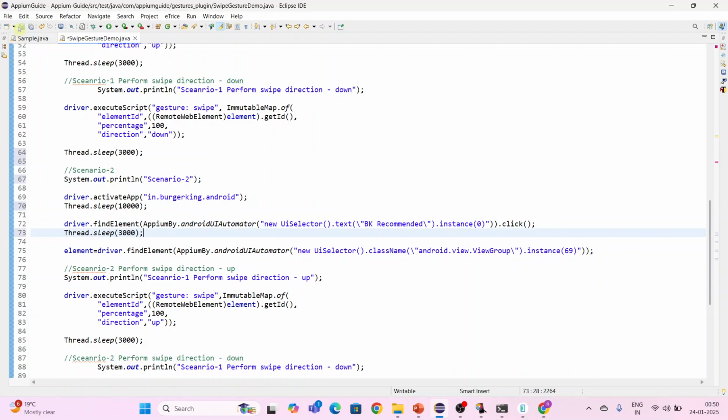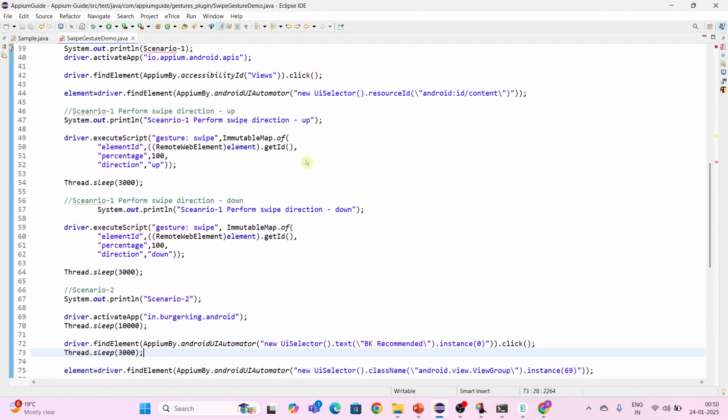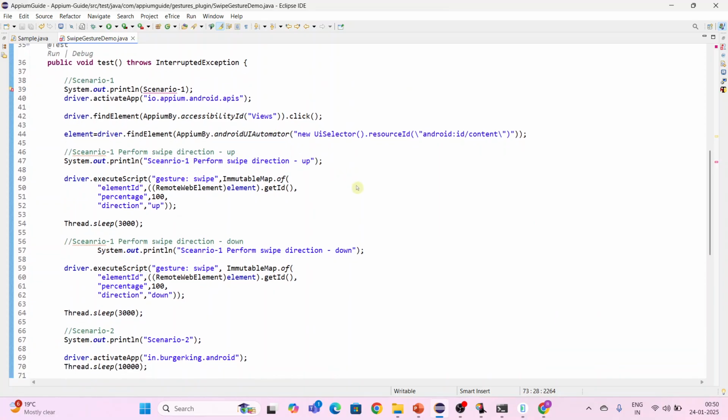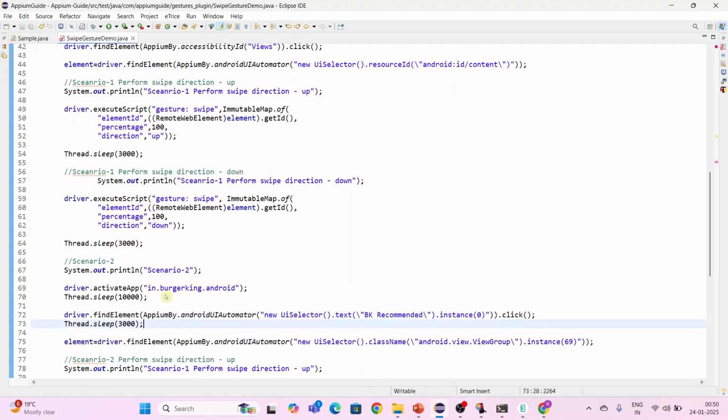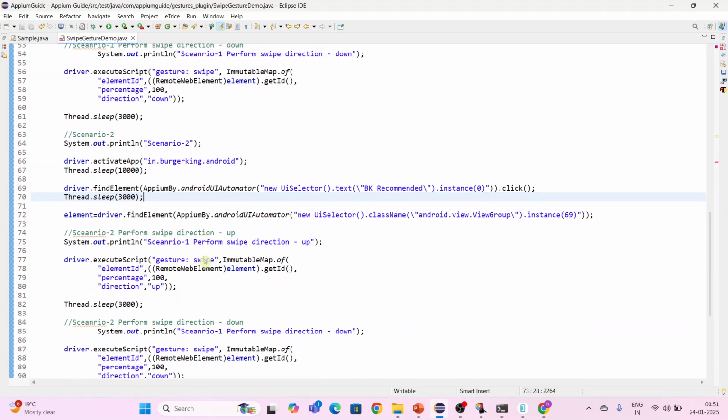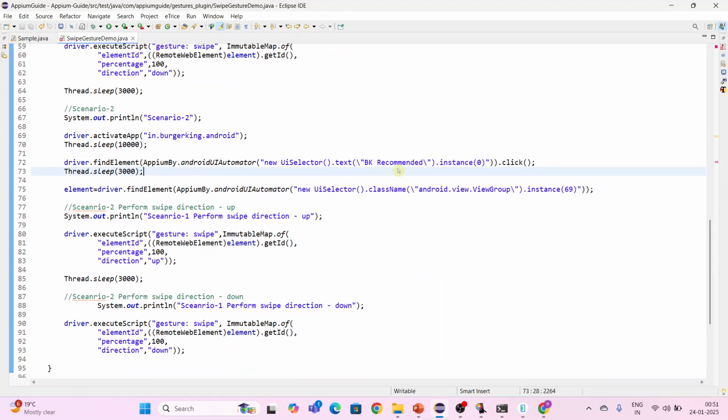Okay, done. The first scenario will open the API Demos app, click on Views, and perform the swipe on this scrollable element, first up and down. The same thing, and we have performed the swipe on the second app also, the Burger King app. You click on the BK recommended, and then it will perform the swipe.